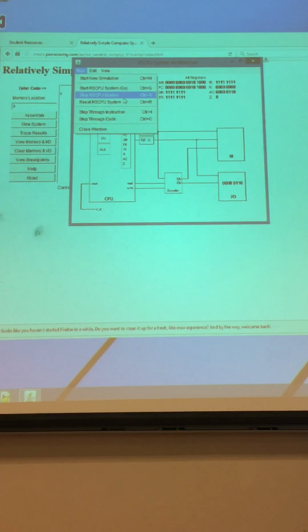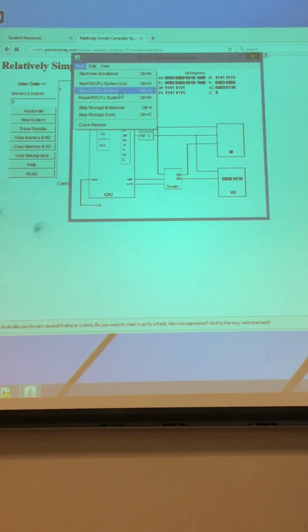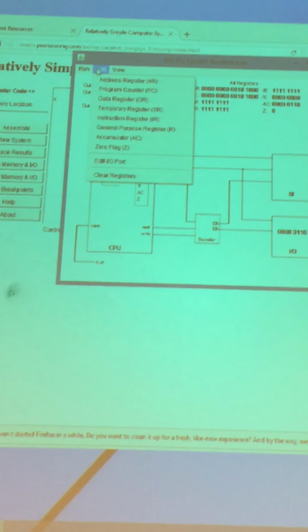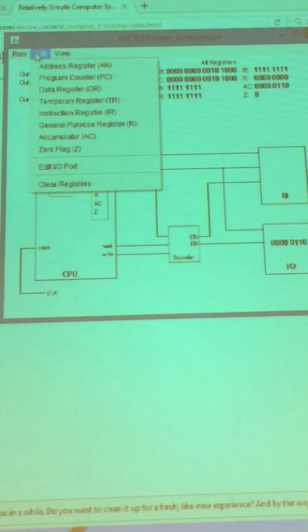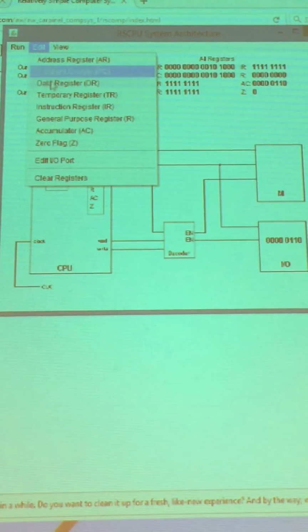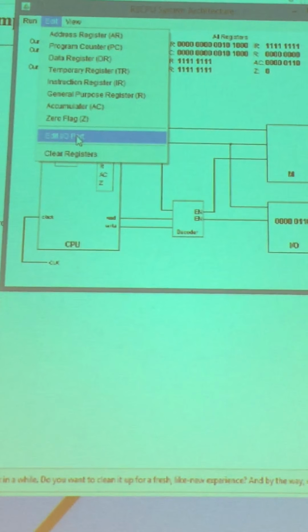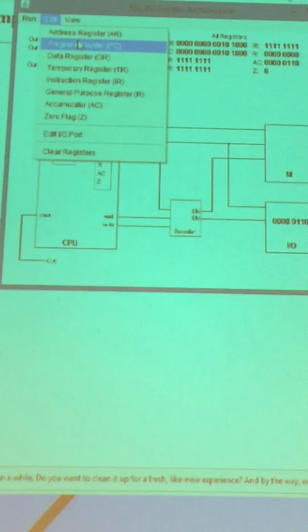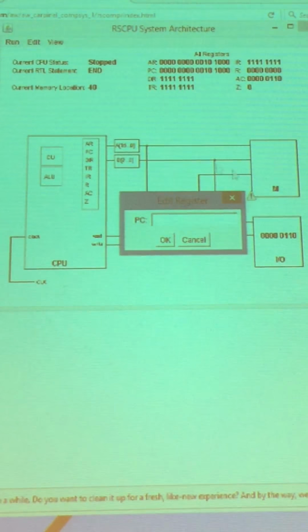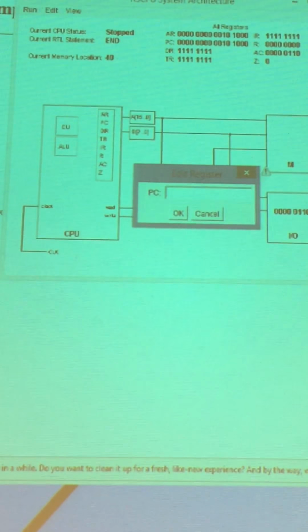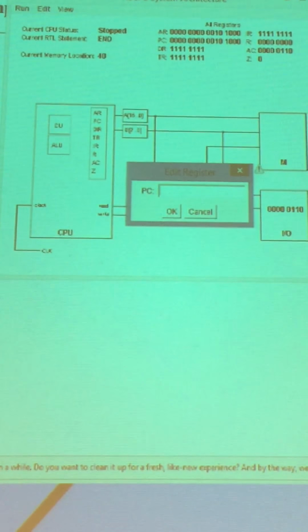Now, if you're going to step through it, you have to kind of manually set it up. You can't use start new simulation because you saw what happens there. It just takes off and goes. Instead, you go over here, you set up your I/O port. As I said, that's already set up. Then you set your program counter. Manually set your program counter to the beginning of your program, which of course is 20.